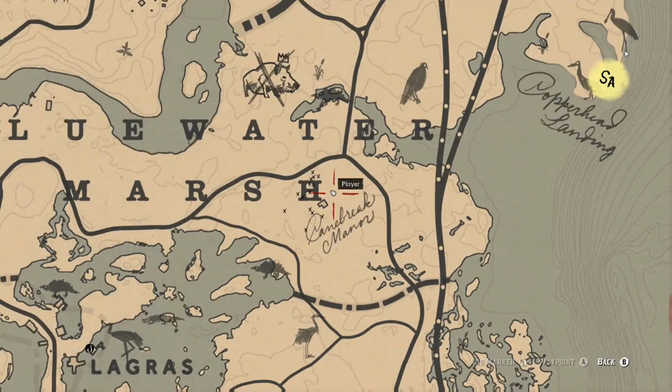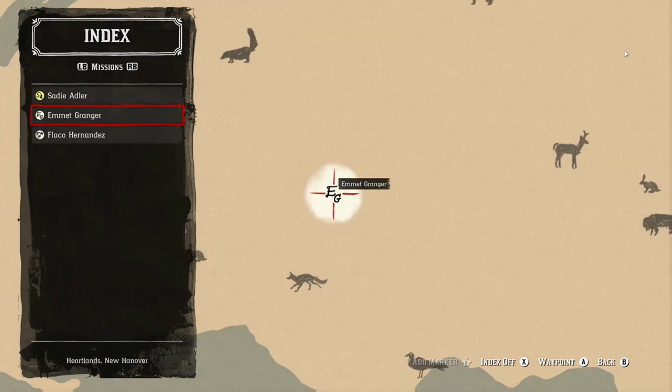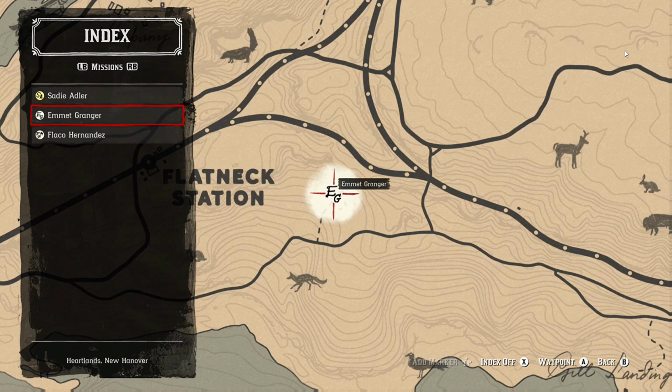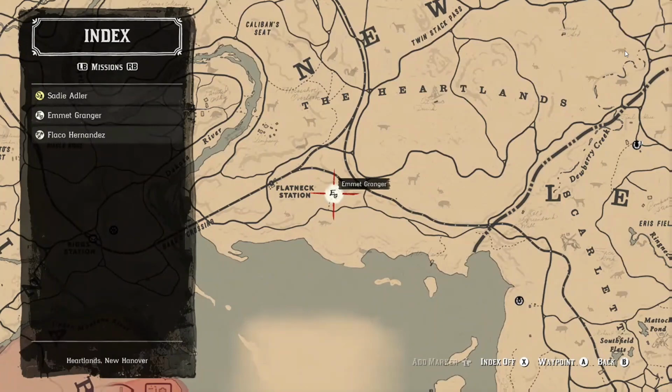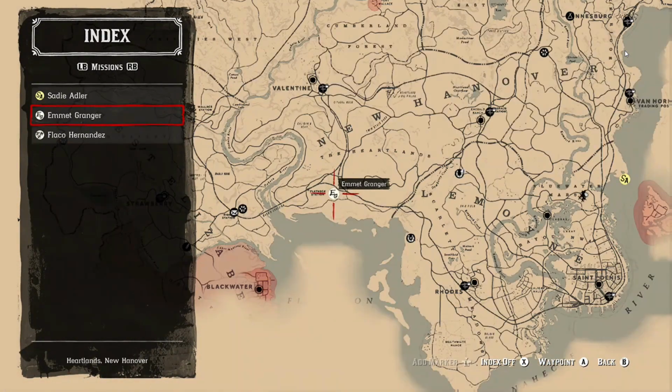Alright, so like I said, we're going to go ahead and go over to Emmitt Granger next. The order that you guys do this in doesn't matter. You can do it in any order you want. Nothing matters as far as this mission goes, because once you're done with all 4, then you proceed to the next part of the mission. So the first parts can be done in any order. Just make sure you don't forget to pick up the extra stuff.